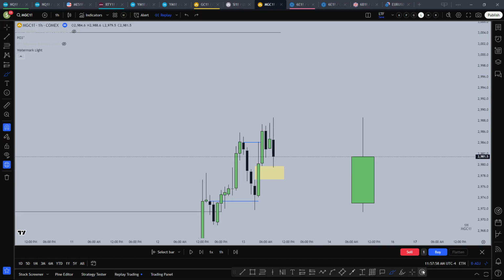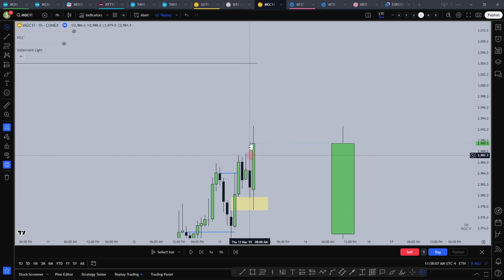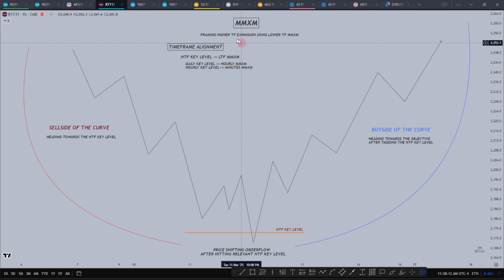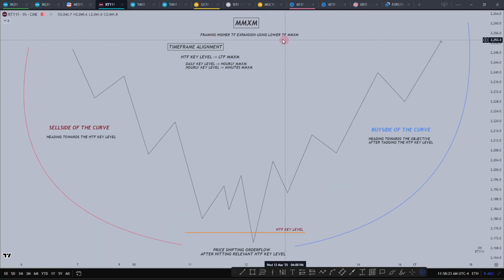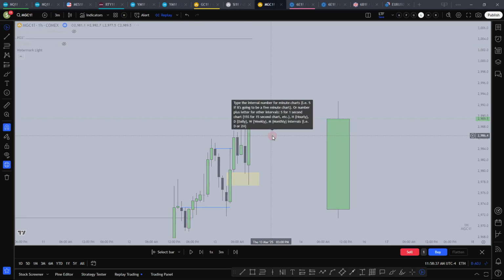Make sense? So you have an expectation of price moving higher from here. You have an expectation of bullish expansion to this objective on the hourly chart. Expectation of price, high time frame expansion. How do you frame that? High time frame expansion, hourly expansion. How do you frame it? Using low time frame MMXM, hourly key level, 3 minute, 5 minute, 1 minute, whichever suits best. I did use 3 minute, I guess.